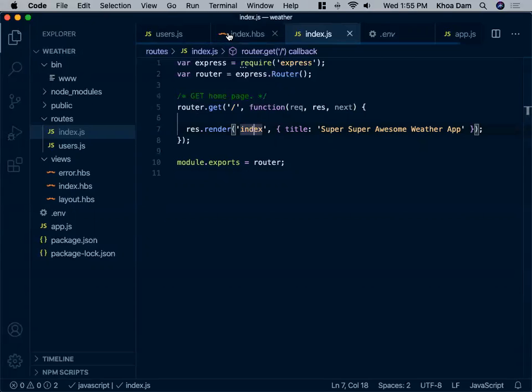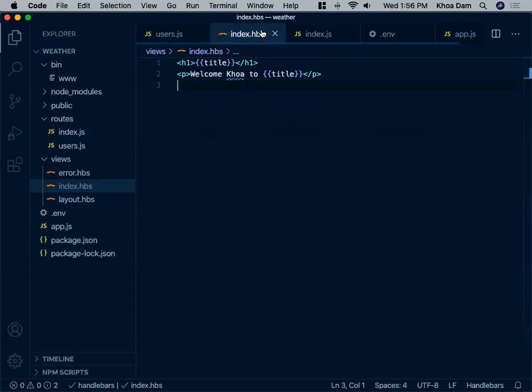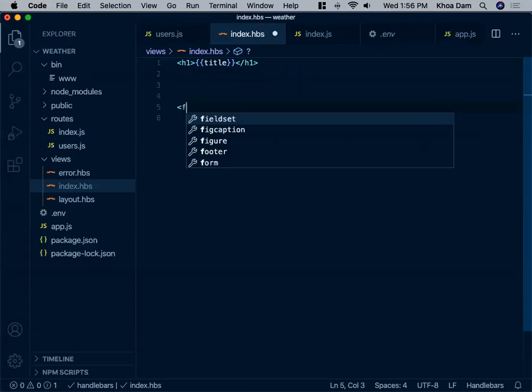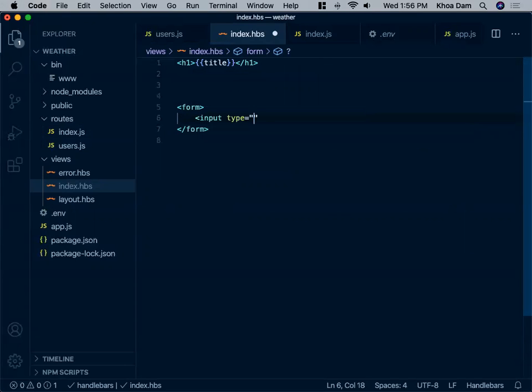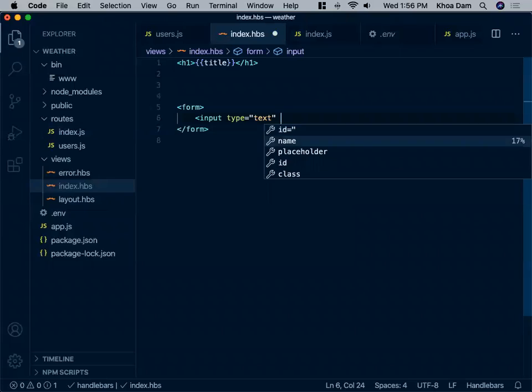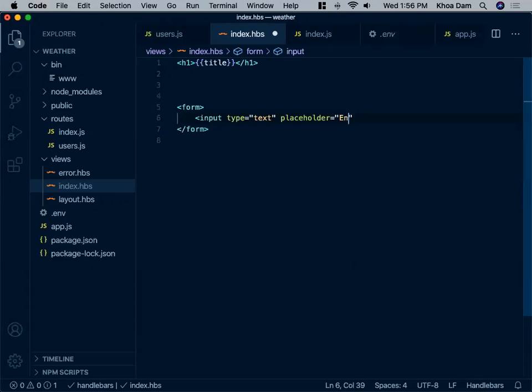So in your handlebars template, index.hbs, try to add a form, an HTML form. We need input, type text, placeholder equals enter your city name.